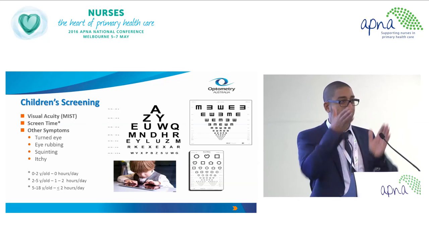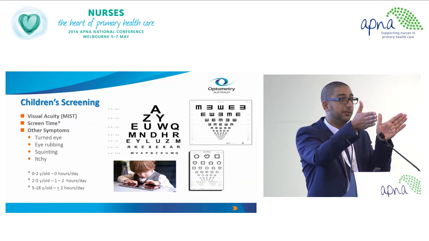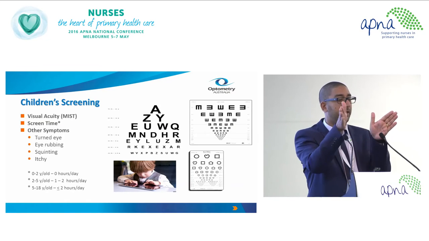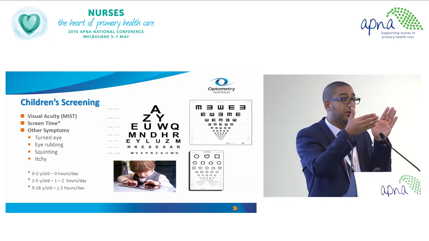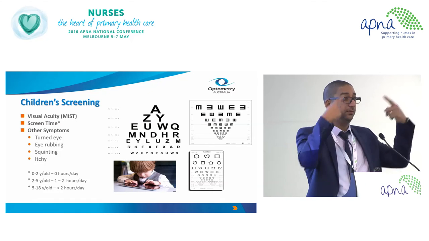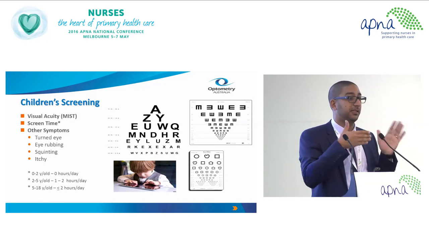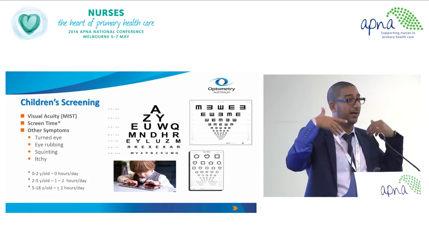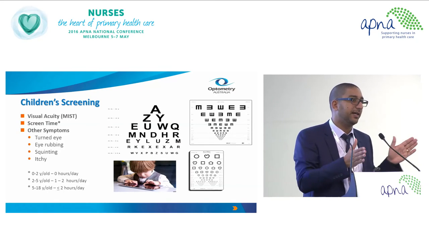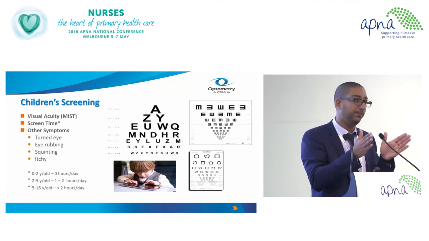So I have a turned eye. My right eye's looking at you, my left eye slightly turned. As a child, my right eye would sometimes do that, my left eye would look at you, and then it would be like that. Because I had an alternating turn, both eyes saw really well. Sometimes it can turn after the neural connections have all been made, so you actually see really well, and then at 5, 6, whatever, the eye can turn. By that stage, both eyes are seeing well, and one eye can be turned.